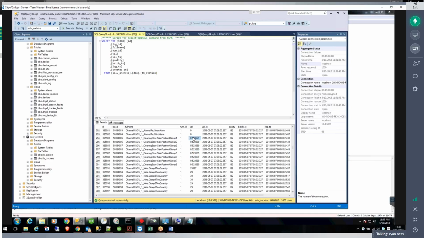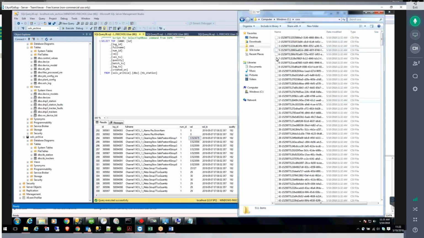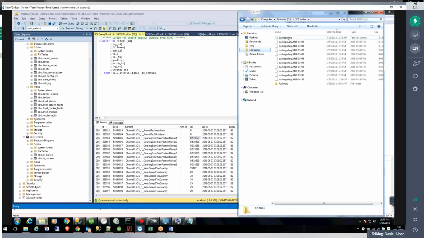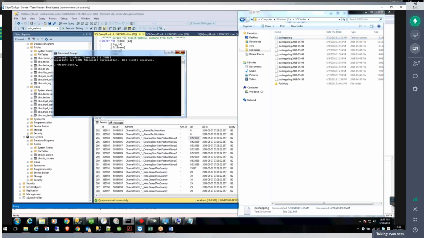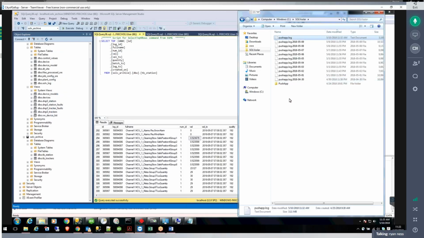So if we got data that's not going up, the places to look are in that log file here, or do a manual run at the command prompt. Got it. There's a couple of ways to see that. Okay, well, I'll do, we might have some logs ourselves to figure out why the data might not be coming through if it's not. So no worries there. This has been really helpful, Ryan, and I really appreciate your time too.